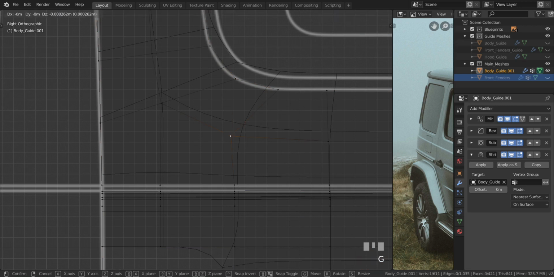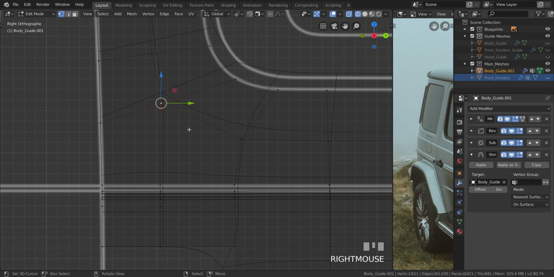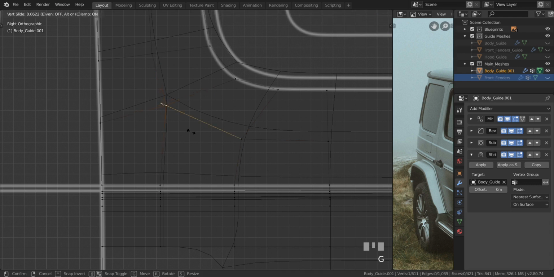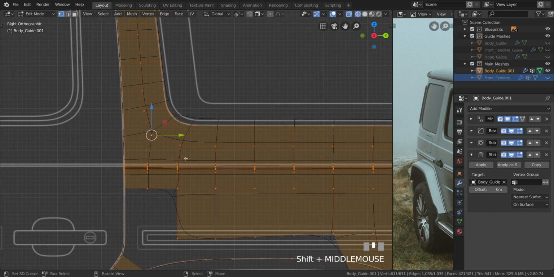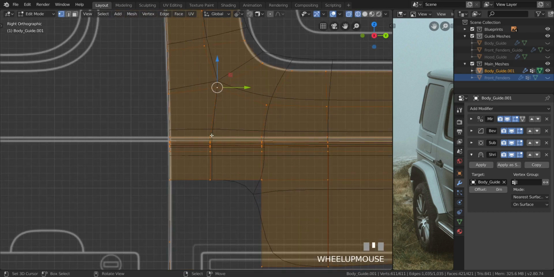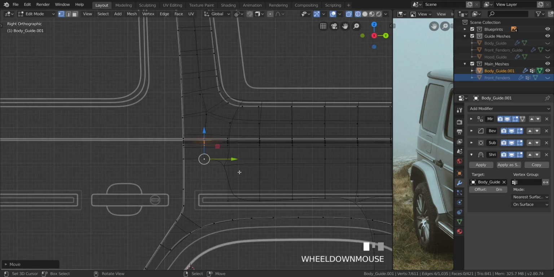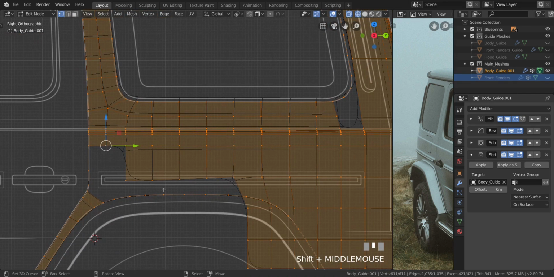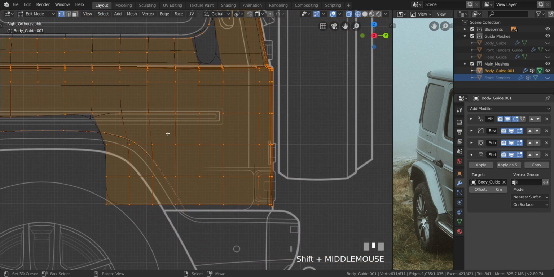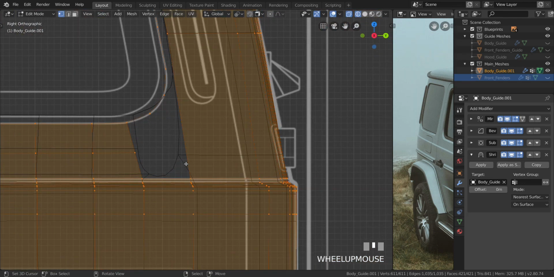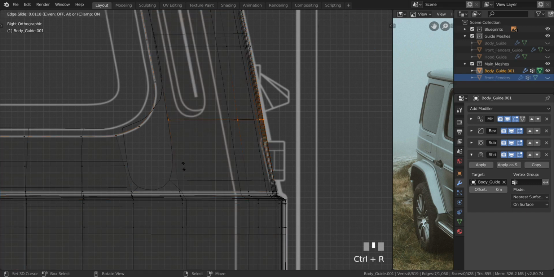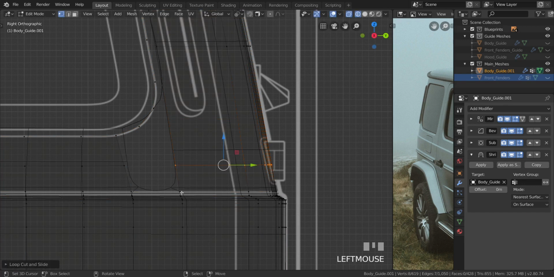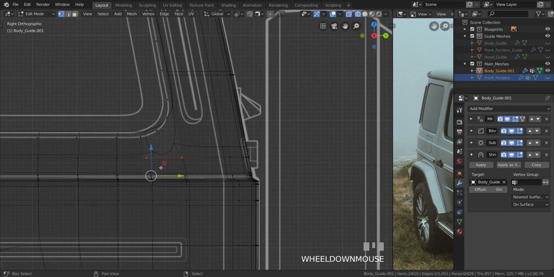So I'm going to select this one, press G twice, I'll slide it back a little bit and slide it down a little bit. And let's keep this one here, but I'll just slide it down a little bit like that. And down here a little bit like this as well, to give it that nice curvature. Let's select this, move it a little bit here. So that is looking good. What next? Alright, so let's press Ctrl R through here, bring it down here, and let's fill in this face here, like that.